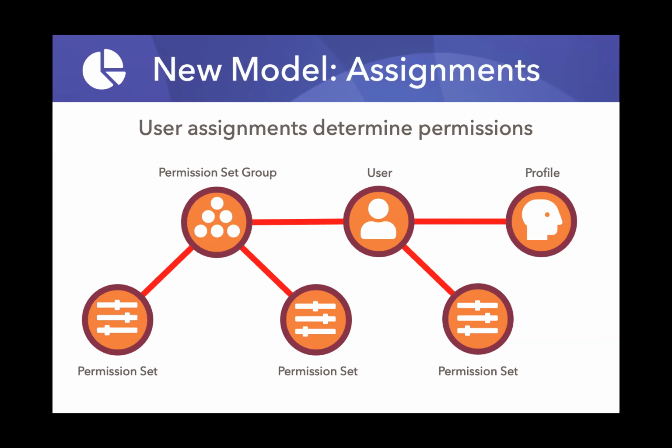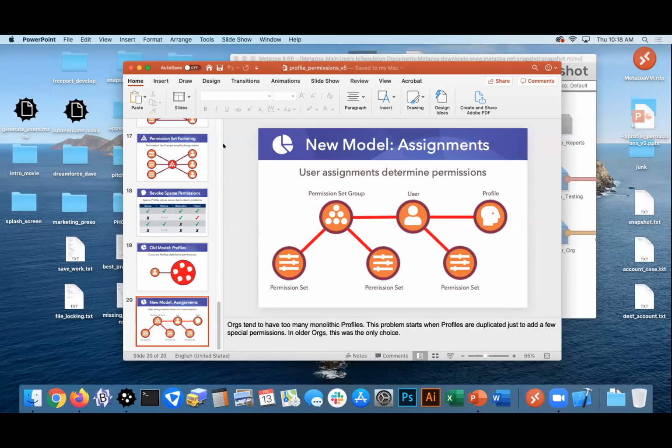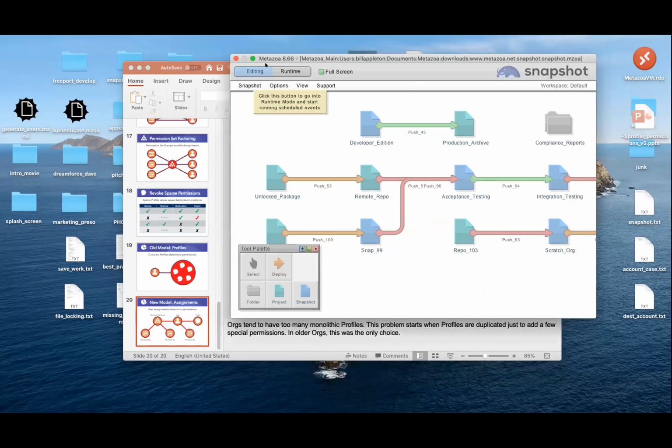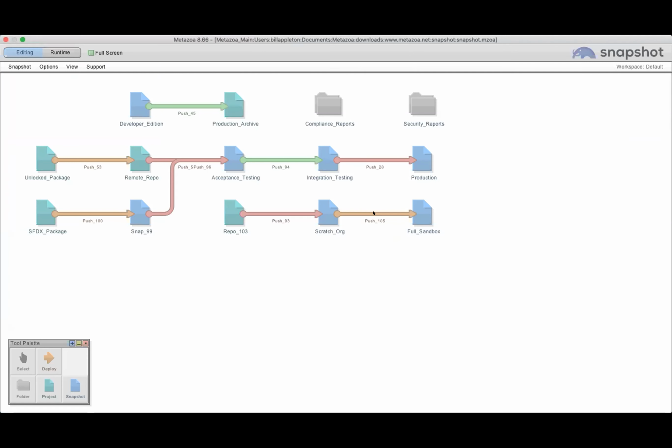And so you can get into trouble if you've got a really big org and you have to manually make all of these assignments and keep track of who's connected to what and be able to visualize it all. And so this is another issue that we've been working on and want to share some new technology to handle this problem as well. All right, so now I want to take us back into Snapshot.